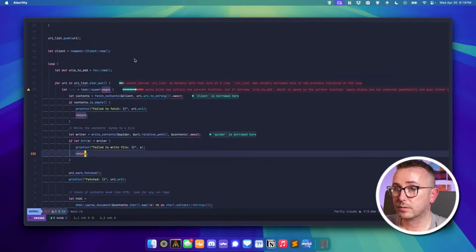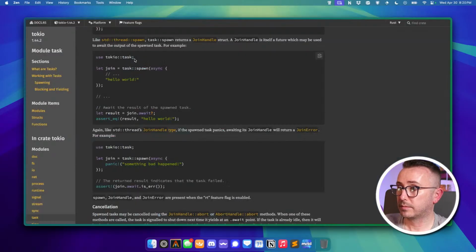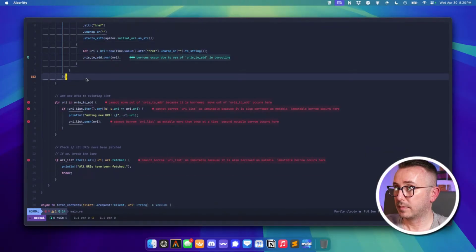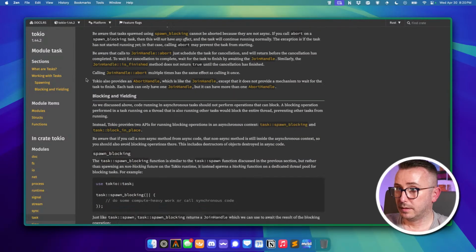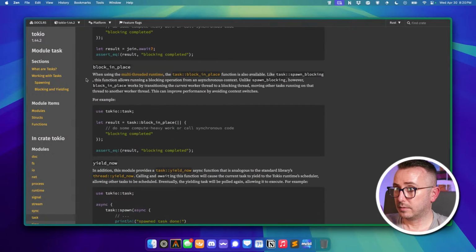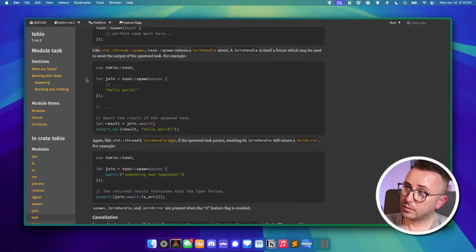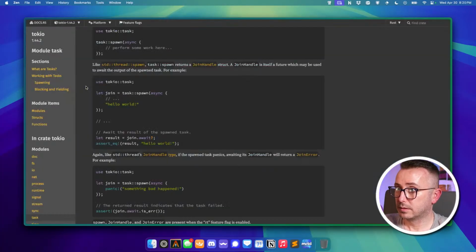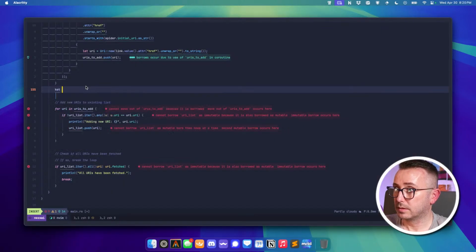Whoa, cannot borrow more than once. We haven't. Now, we want to do that result, join dot await.